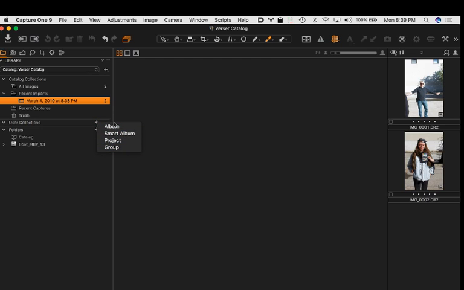In this, Album and Smart Album are exactly the same as they are in the Sessions part. Albums are stupid, Smart Albums are smart, they're based on criteria. You have color ratings in here, you have star ratings in here, all of that kind of stuff still exists. You can build smart albums, you can build stupid albums. But because this is a collection, a total universe collection of all of your images, to give it more structure and organization, they have these two other things down here that are called Project and Group.